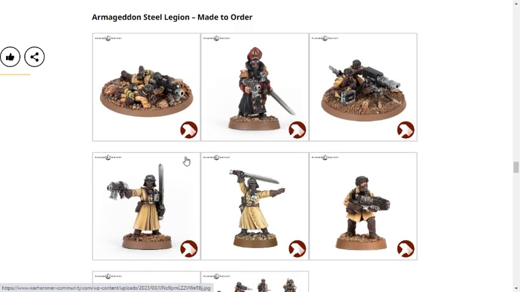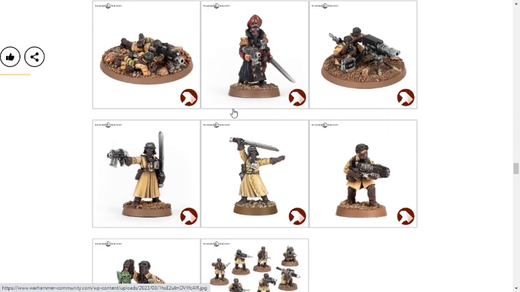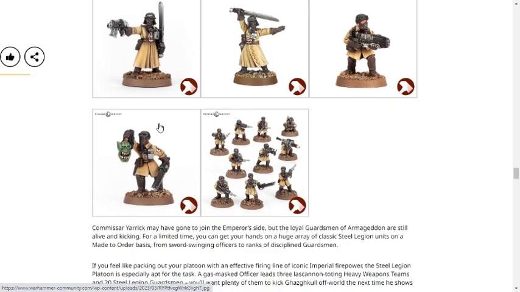You want to play something different other than Cadia? Well, here's something that's made to order, but for a very limited amount of time. So you best hope that the stars align so that you can get enough models to field a unique army. Otherwise, bye! You can't use them, because, you know, they're old metal models. And I quite like these old metal models. I'm not gonna lie, I like them.